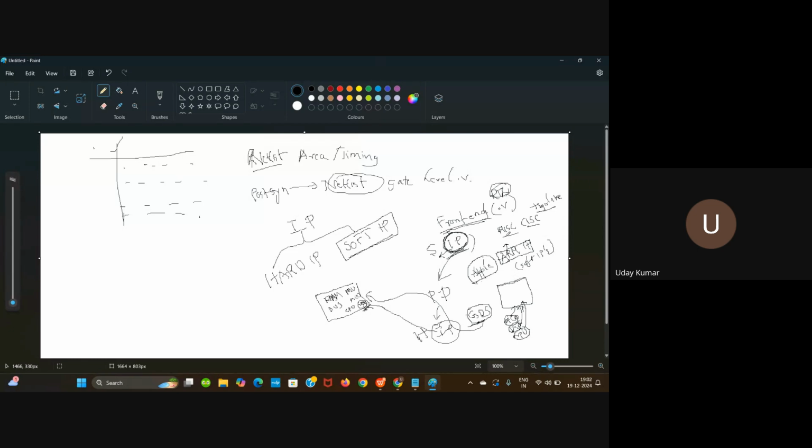So, for example, let us say you have an architectural soft IP, and you have done everything, but you just need to integrate this particular DSP chip into your RTL. So what do you do?